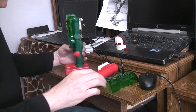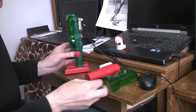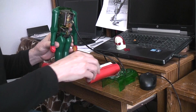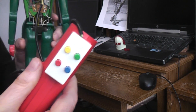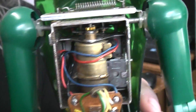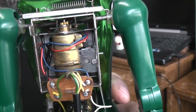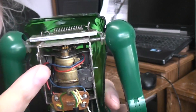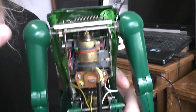Since I had to take his back off, I thought maybe you might want to take a peek inside. We've got the battery box here with the four button controls and two D-cells. You can see that upper motor — depending on which direction it runs, it flips a little gear one way or the other. There are two gearboxes in here: one gearbox makes the arms open and close, and one makes the arms go up and down.